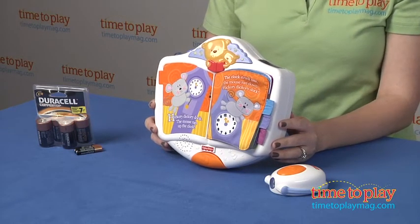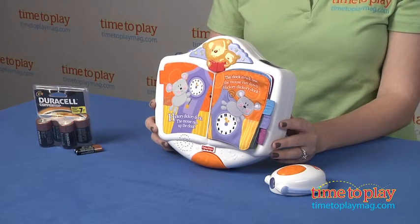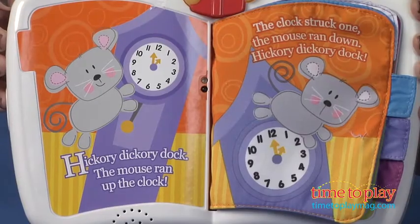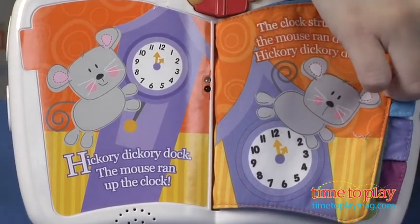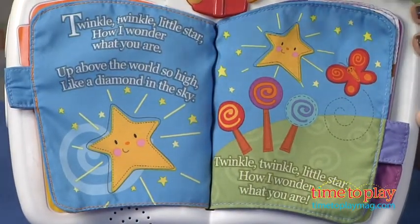There are 8 different projections to go along with 4 stories. We have Hickory, Dickory, Dock, Twinkle, Twinkle, Little Star, Rockabye Baby, and Hey, Diddle, Diddle. And there are 3 fabric storybook pages that you can flip if you want to change the song. They have magnets here to keep them in place.